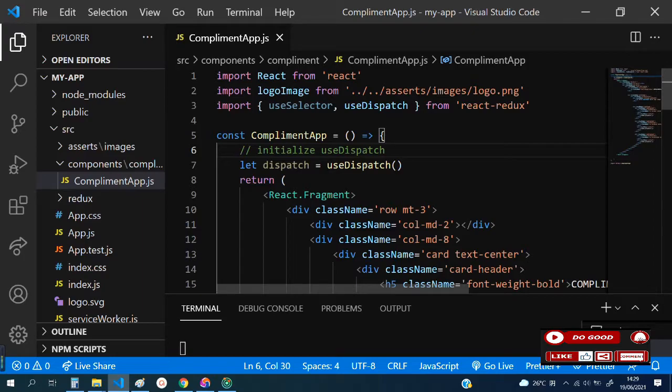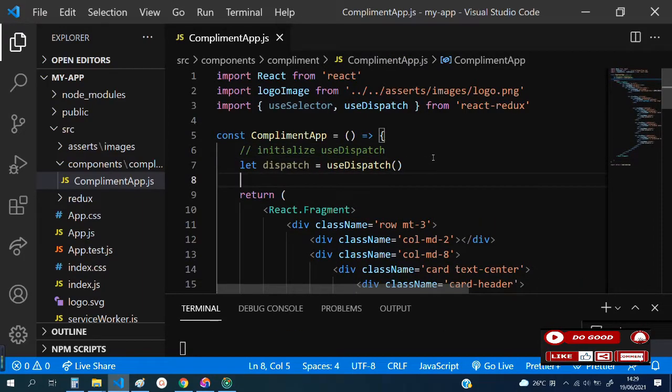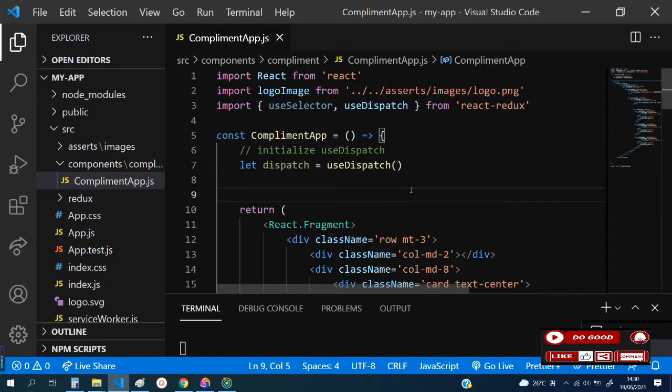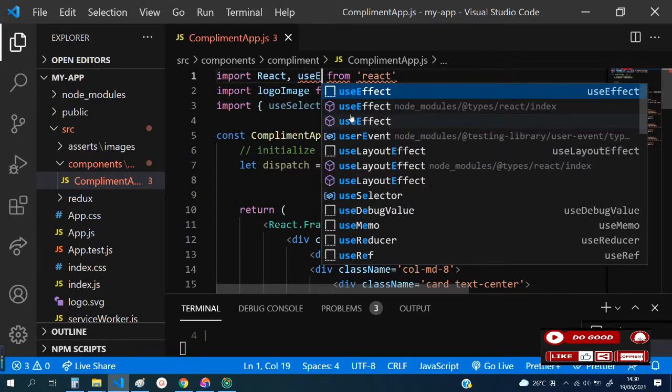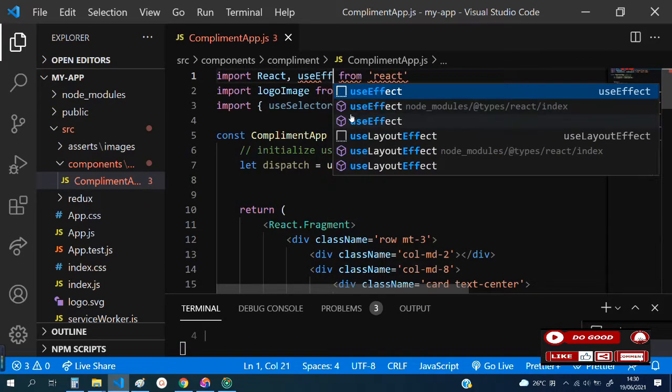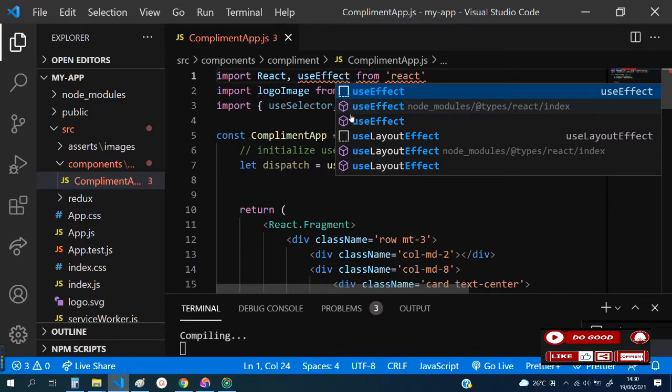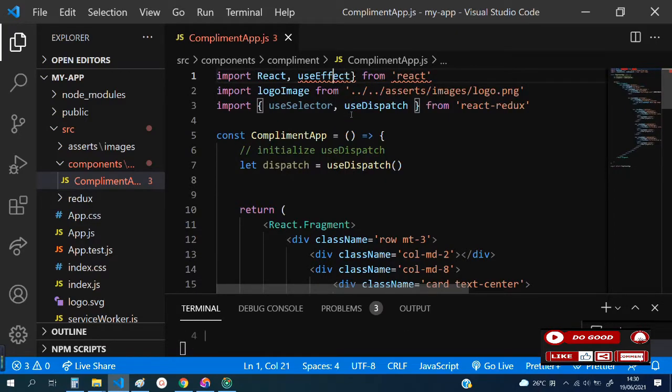So that is that. So our dispatch is ready. So how do we dispatch it? We need use effect. So let's import use effect. Okay, so our use effect is ready.